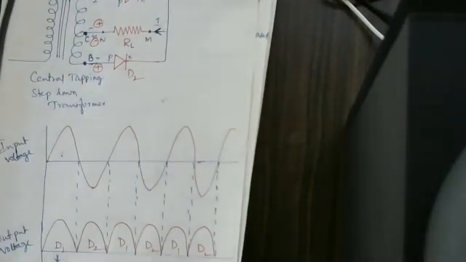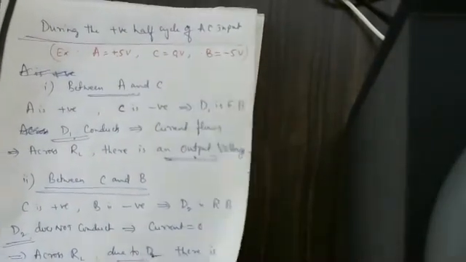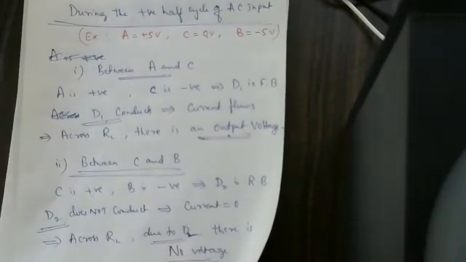So if you write this much, it carries 5 marks. Circuit carries 1 mark. Waveform carries 1 mark. Then you are supposed to write these concepts. This is the positive half cycle we had to show. During the positive half cycle, what is happening? Once you understand the positive half cycle, the negative half cycle happens in just a reverse way.